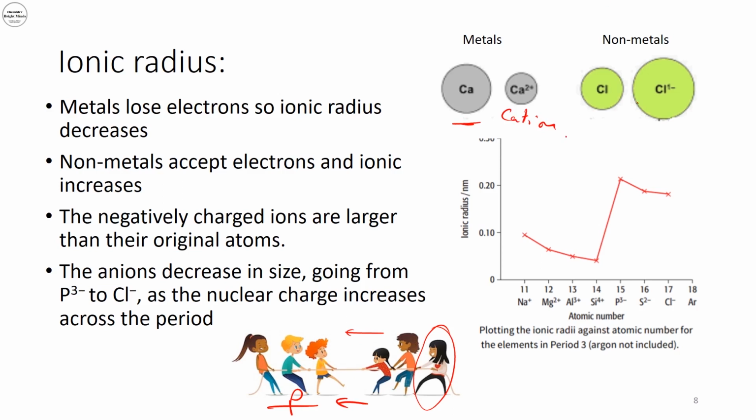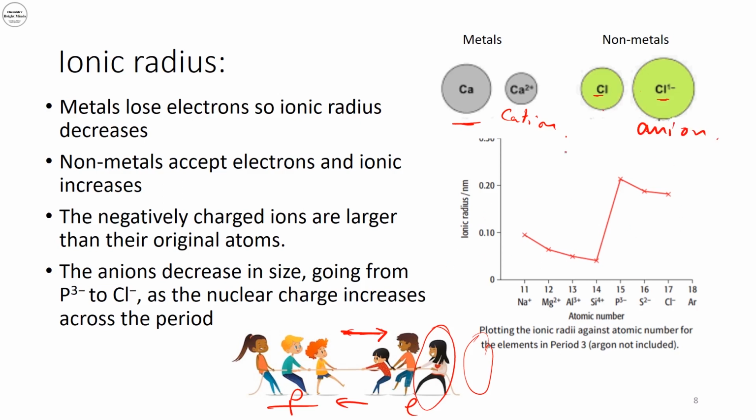Now moving to the anion, it gains electrons. I have this example, which is chlorine. It gains 1 electron. So like in tug of war, you have 1 extra player on this side. In that case, the number of electrons would outnumber the number of protons. So what you expect is a decrease in the effect of the attraction of the protons towards the electrons. This is why you expect the radius to increase. So I have here the anion, where the radius increased from the neutral atom.